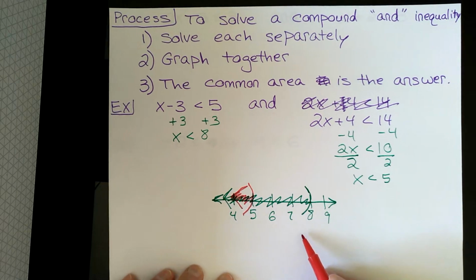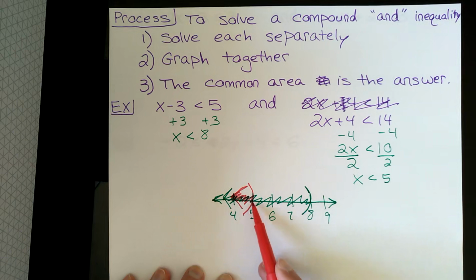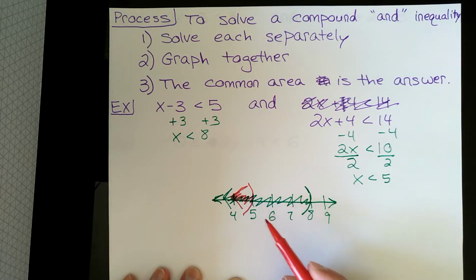So looking at this problem, what is the common shaded area in this entire thing? Well, the green shading is happening all to the left here, but the red shading only starts up at 5. So we don't include any of these numbers between 5 and 8. And we don't include 5 itself because there's a parenthesis there. To include 5, we would need a bracket there. We have green shading, but only a red parenthesis. So 5 isn't included in both shaded areas.